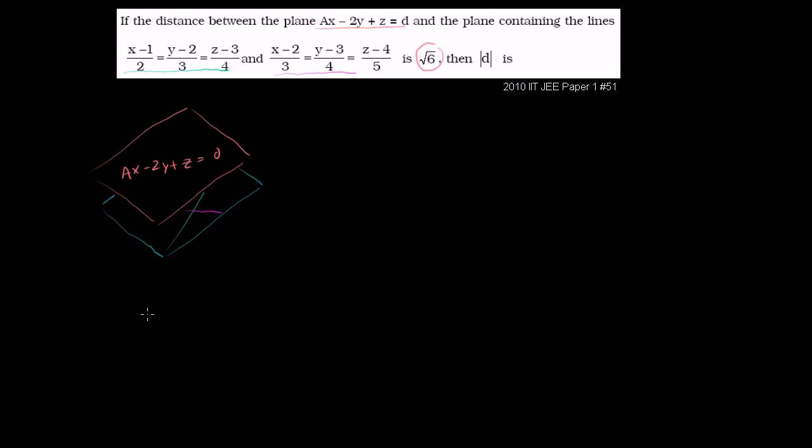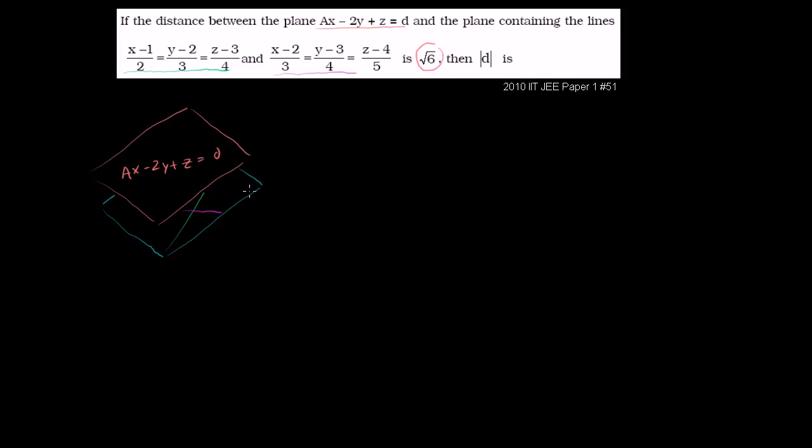So how can we figure out the distances? Well, a good starting point would be to try to figure out the equation for this blue plane. And since these planes are parallel, this equation should look very much like this orange equation, at least on the left-hand side. It might just have a different d value, because it has the exact same inclination. Once we figure out the equation for this plane, we could figure out what a is. Then we could find some point on the blue plane, and use our knowledge of finding the distance between points and planes to figure out the distance from that point to this orange plane.